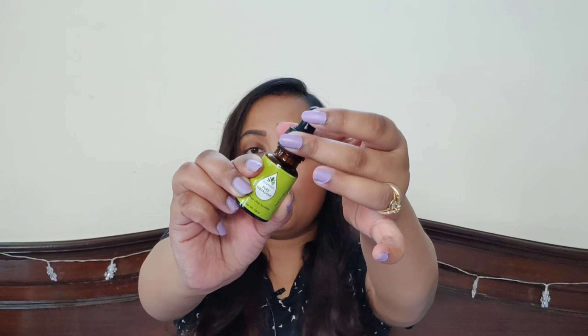How I like to use it: I like to wear this on my face in the morning and at night as well. I just removed my makeup and washed my face. What I like to do is apply only about two drops. Since I have oily skin, a little goes a long way — too much and my skin gets oily. It is a clear oil. I mostly use it on my cheeks, and I avoid the forehead area because I am too sweaty there. Just after applying this, you can see there is a sheen — my face is just illuminating from within, and that's what I love about this product.